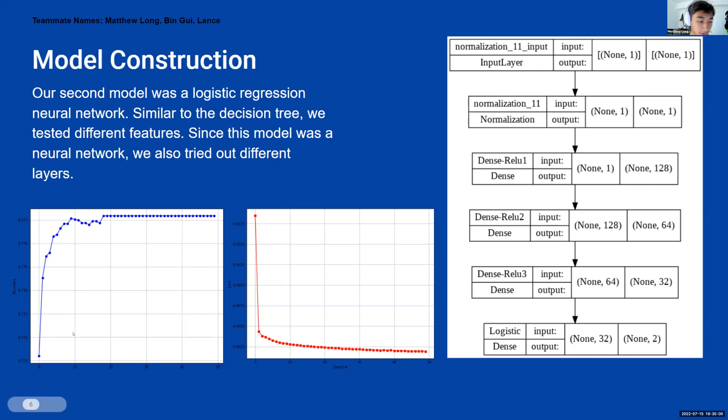So this graph over here to the left measures the accuracy of your data. And as you can see, it starts off very low and it steeply increases. And at around 19 epochs, it converges and it just stays completely stable. So at that point, we knew that there is no way to increase that epoch because it completely slides out. For loss, it all starts out high and then it dramatically decreases, and then it also begins to converge. And that was basically how we produced our logistic regression model.